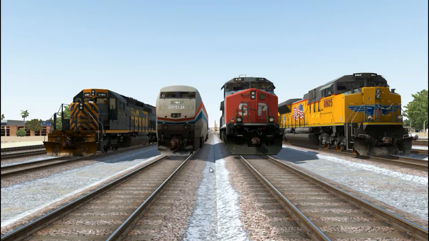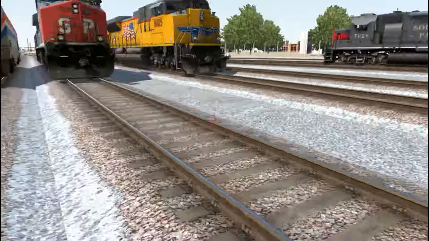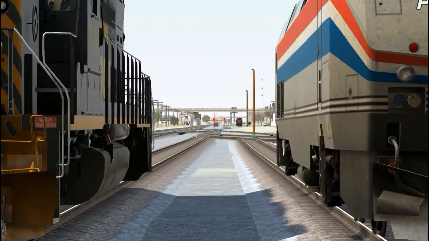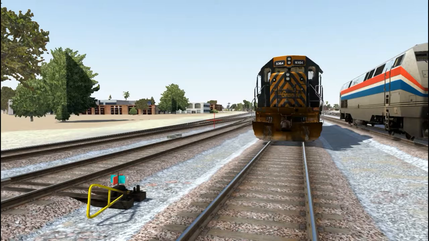I'm actually currently in a populated session full of AI trains, artificial intelligence trains, so we may actually get a couple that pass through here very shortly. In fact, I might... No, there's not one down there yet, but in any case, I do believe there's going to be an intermodal train and a mixed manifest Santa Fe coming through here. So maybe you'll be interested in keeping an eye out for those.